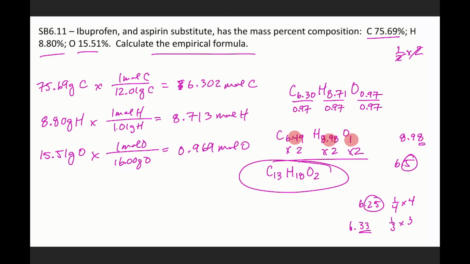Now, let's say you aren't keen on fractions and you've forgotten the table. What could you do in the worst case scenario? You all have calculators, so you could just sit there and multiply by 2, and then 3, and then 4, and so forth until you got a whole number. I would not recommend that. Please feel free to sit down and chat with me, and we can go over that fraction thing again. But that's what you could do. That's all we're really doing: we're just shortcutting the process because of fractions.